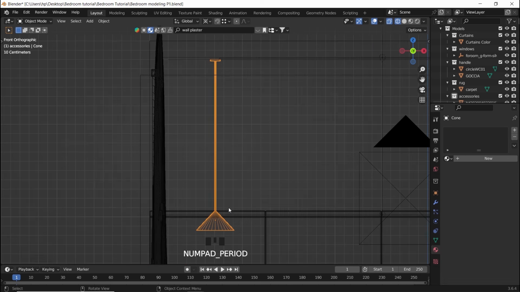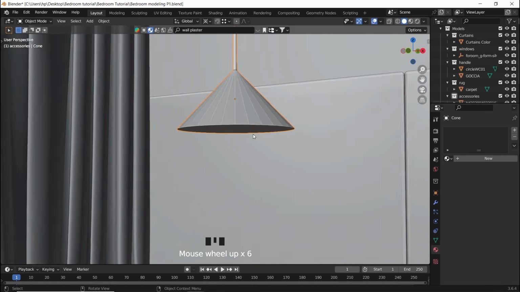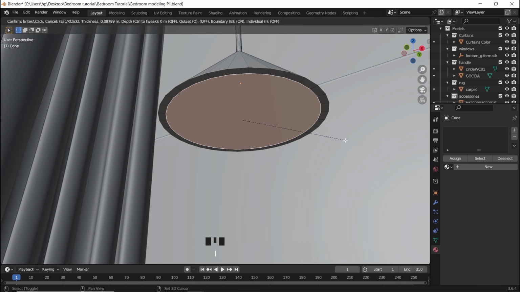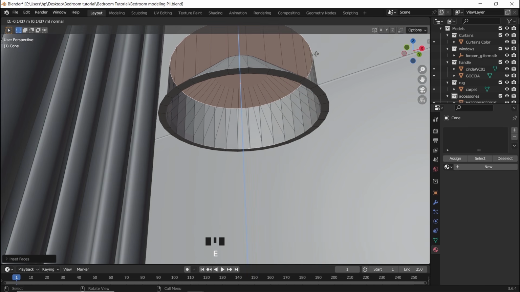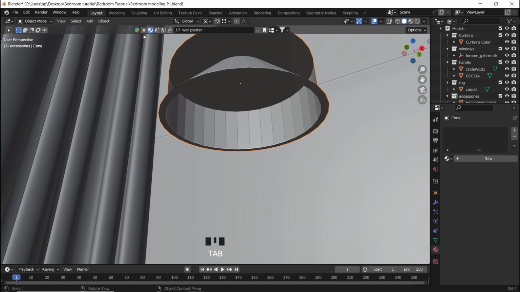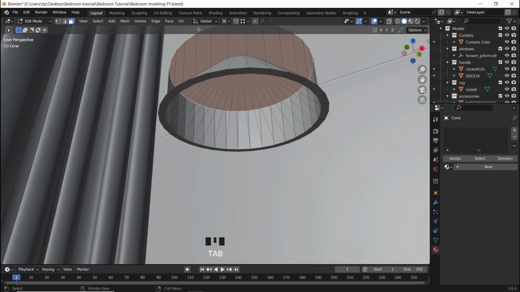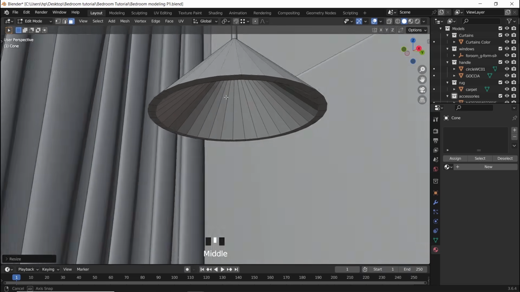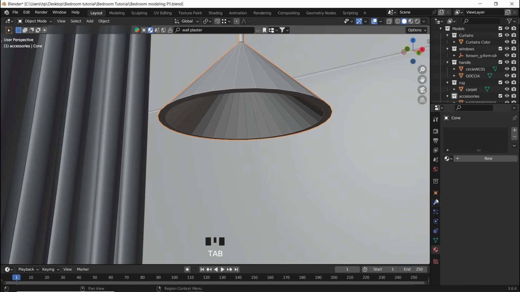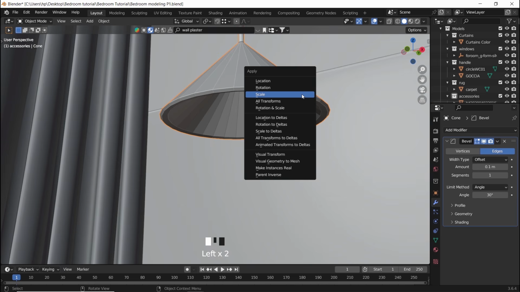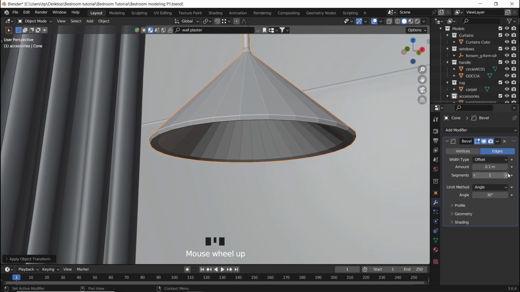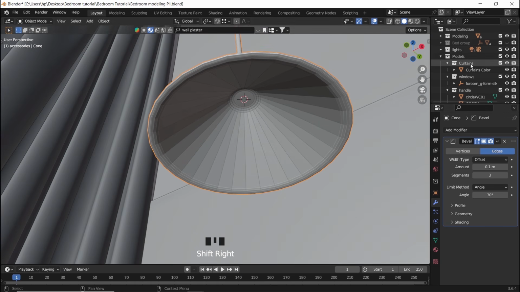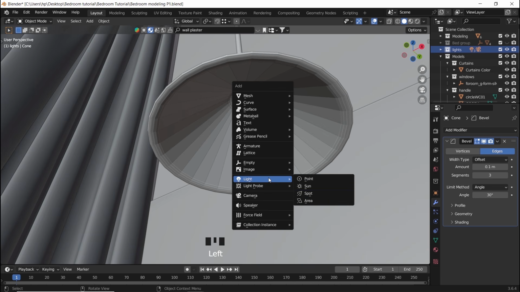This lamp will hang down from the ceiling. You can inset and extrude the cone shape and empty it inside, then bevel the edges and give it the dark material. Let us add an area light inside, make it a disk shape, and scale it to fit.